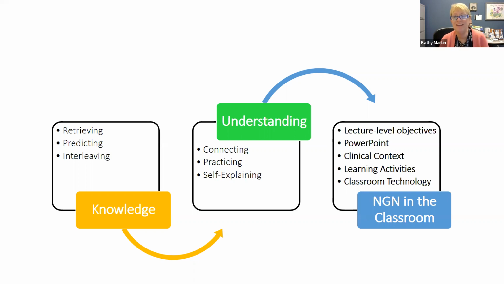So we have all of these goals when we're teaching in the classroom these days. We have lots of goals, and teaching them to be familiar with these items, as well as the language, some of the terminology that we are using around NGN. So here in this section of the presentation, I'm going to present to you some of the ideas and ways that I have attempted to begin to achieve these goals.